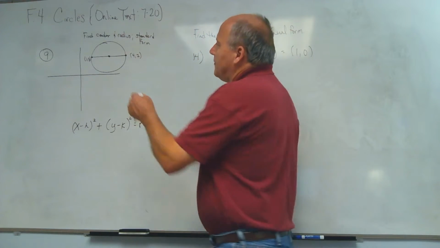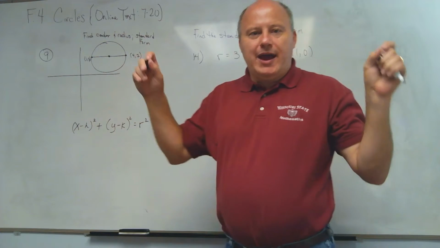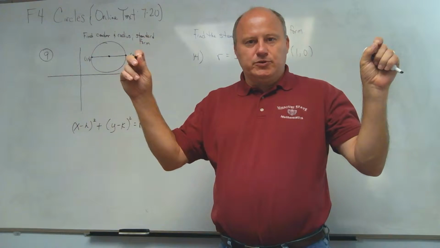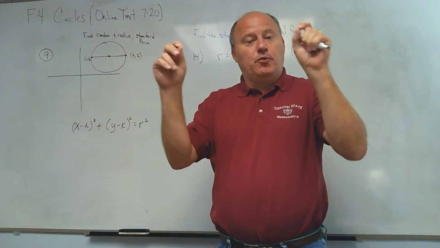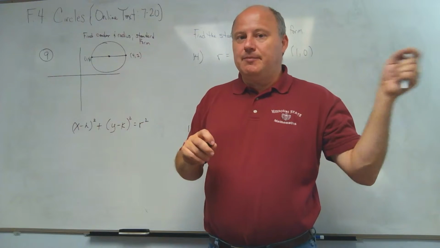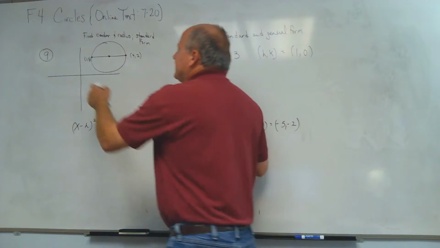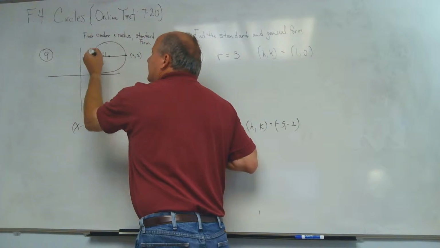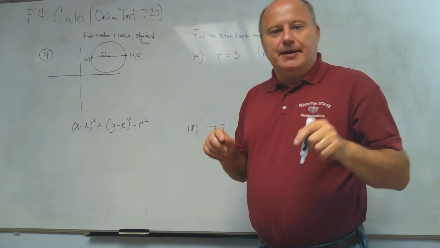Well, you have the two endpoints of the diameter of the circle. So if you have the diameter here, you got these 2 points on the end, where would the center be? It's the midpoint. It's the middle point. So that's why you had to find midpoint back in F1. So the midpoint is the center. So the center is, remember how to find the midpoint? It's add them up, divide by 2.